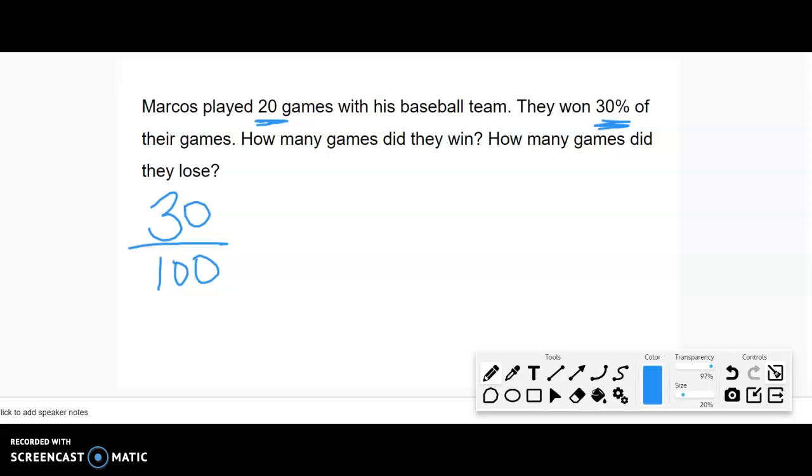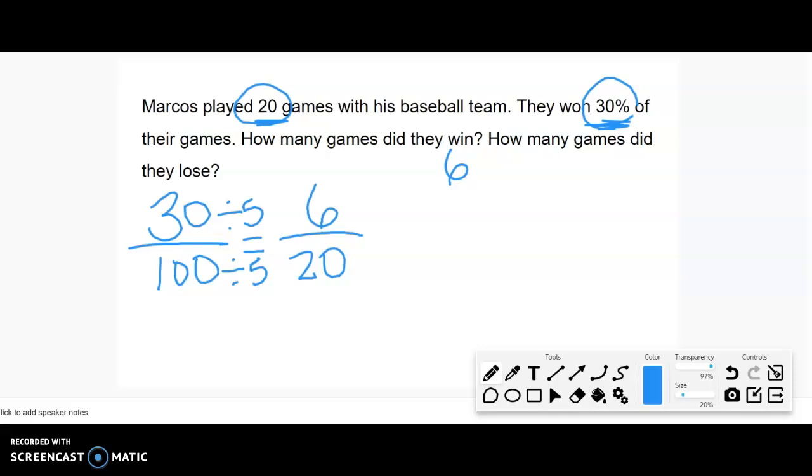There's other ways to do it. In middle school, you'll learn ways to do it with decimals as well. For now, I'm just showing you this strategy, and then you'll expand your strategies later. So 30% is the same as 30 out of 100, but we want our total to be 20 instead of 100. So I'm going to write 20 on the bottom. So now I just need to write an equivalent fraction. And I know that if I do 100 divided by 5, I'm going to get 20. And then I just need to also do 30 divided by 5 to get 6. So then he won 30%, so they won 6 games.